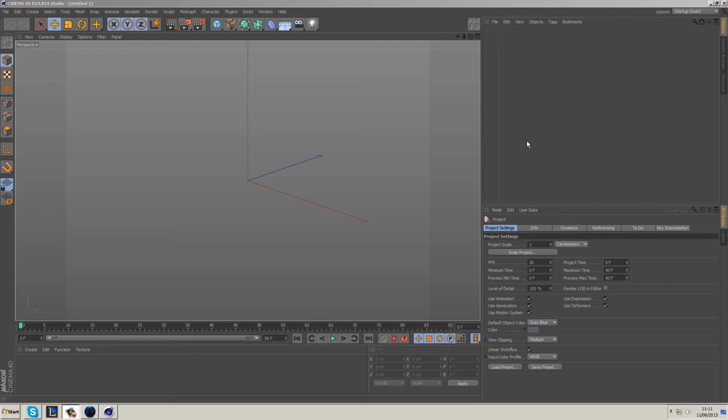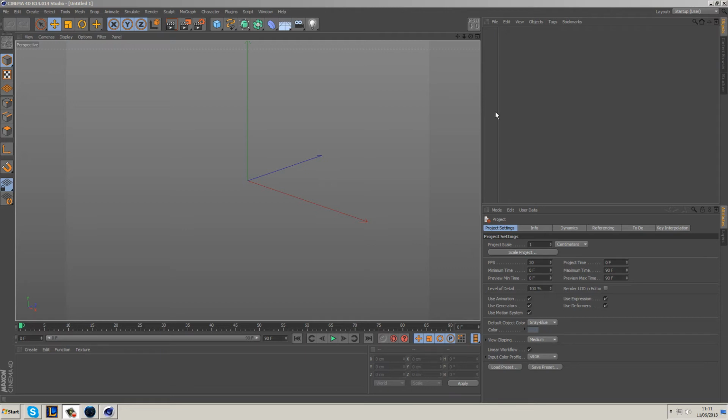Yo guys, so someone wanted to know how to make the rigid bend from the Minecraft rig that I created. It's very simple, but you need to understand a few things first. I'm going to go through it as quickly as possible, but in as slow a detail as possible so you guys can understand. Most of the tutorials that I do are quite long, over 20 minutes. I don't think you want to be sitting through that.